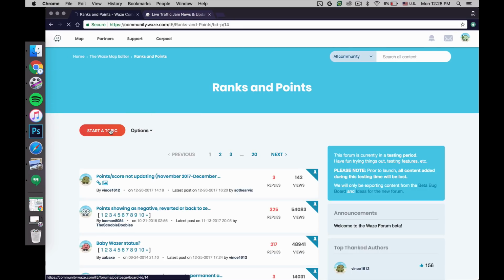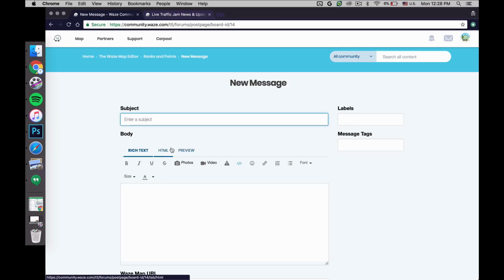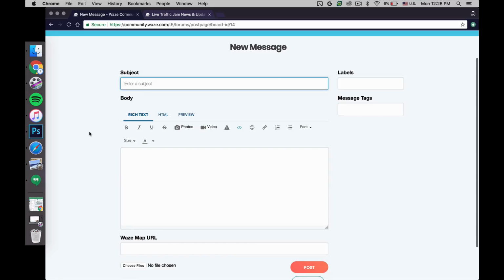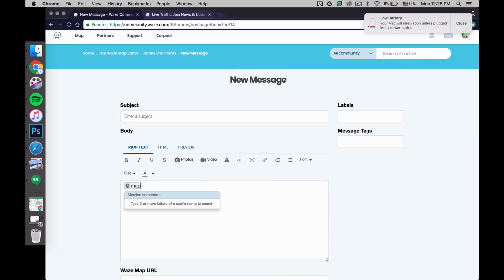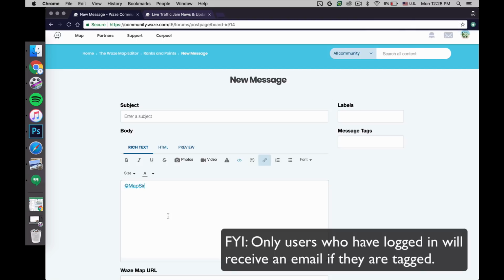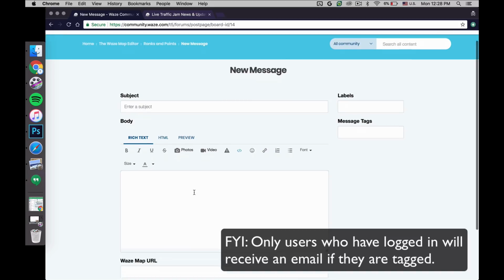Another nice thing you can see when you start topics, the new way of doing this is through a WYSIWYG editor. So you can actually post things up. You can copy and paste from documents, and all the links, all the formatting stays. So it's something really nice that you can see in the new forum. And of course, as we mentioned, I can mention someone in the community and I can mark them there, and then they'll actually get a message. So test those things out.